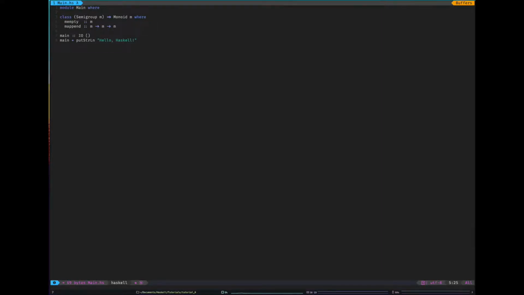So this is the Monoid type class, and this is the first properly abstract type class that we've looked at. We've only looked at ones that are easy, like Num and Eq, but this is Monoid, and it has a dependency on a type class called Semigroup. You know, we're digging deep into mathematics now.